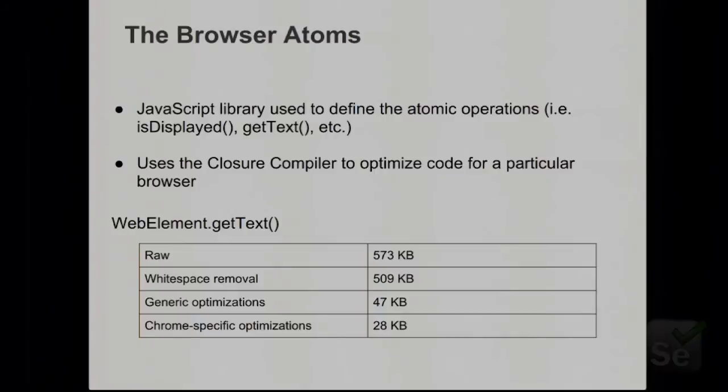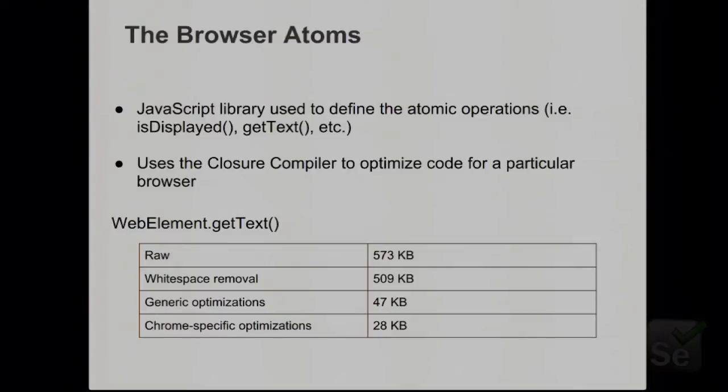This is the JavaScript library that is used throughout all of the WebDriver implementations today. It defines all of the atomic operations behind anything you need for browser automation. So we have, is an element displayed? Can you give me the visible text of an element? We even have user emulation in there for generating click events for the browsers that don't have native event support. This is all written with Closure, Google's Closure library. So the code is very verbose, but it makes it easier to maintain and test. And then we use the Closure compiler to optimize the various bits, or what we call fragments, and bring them down further.